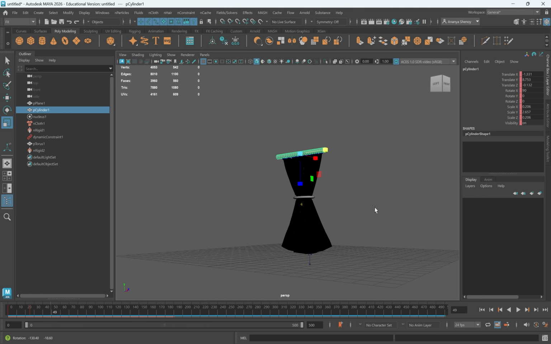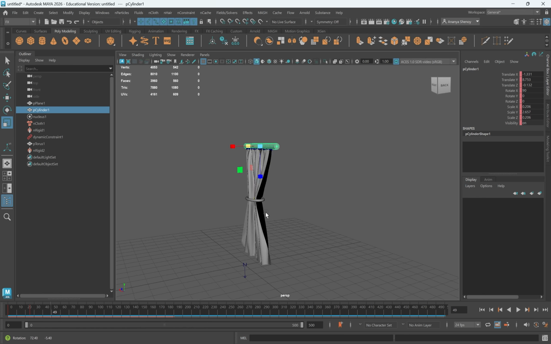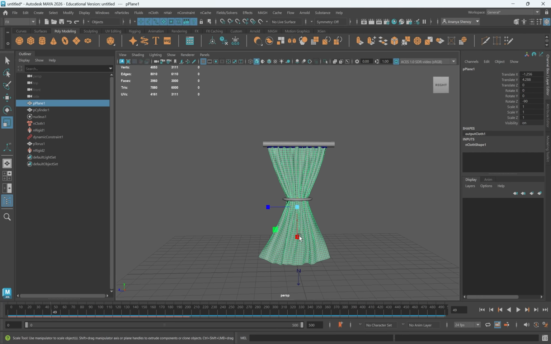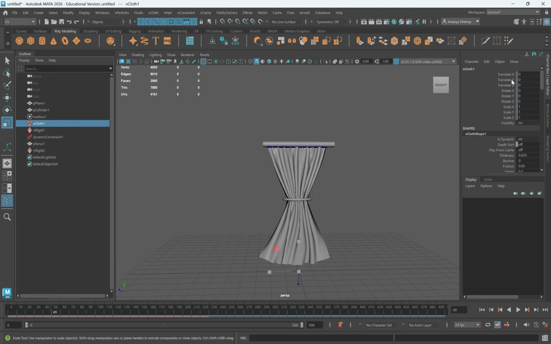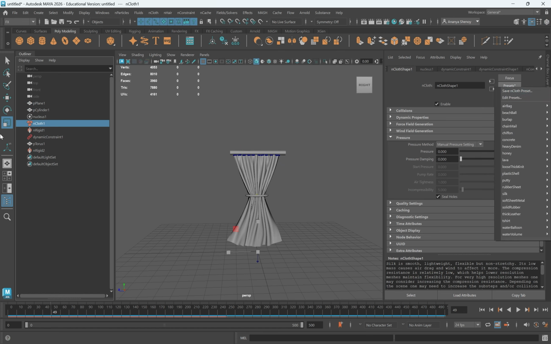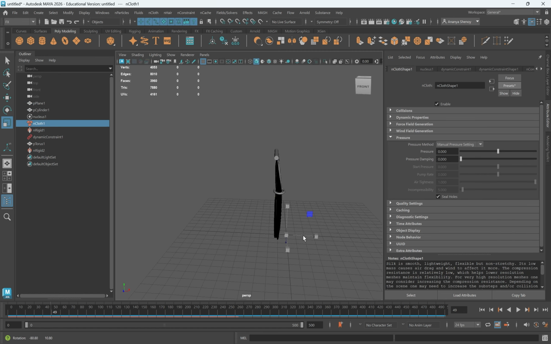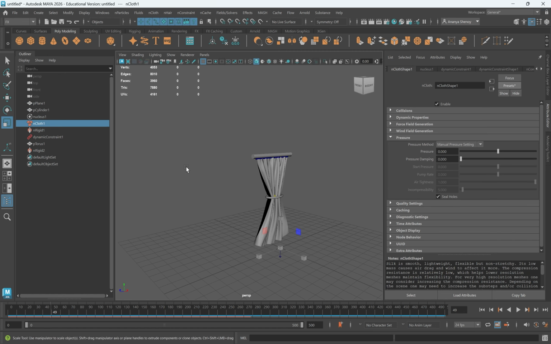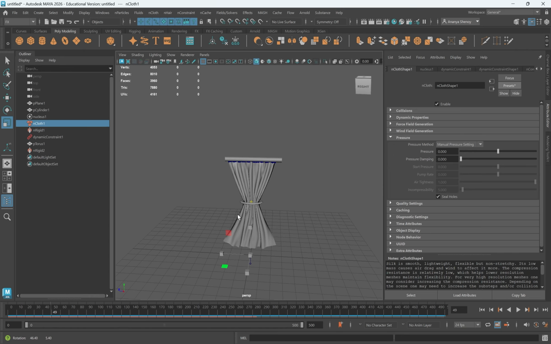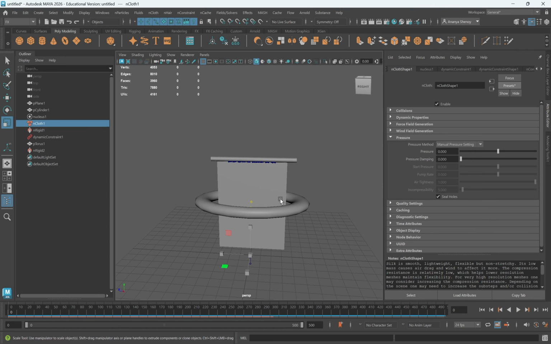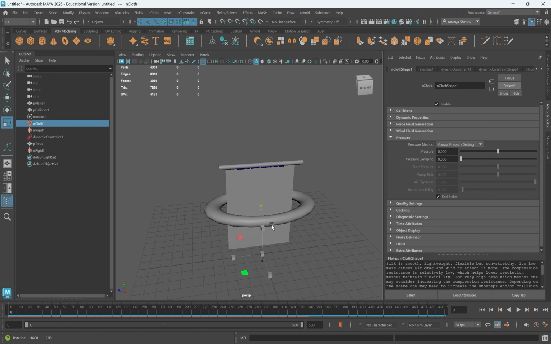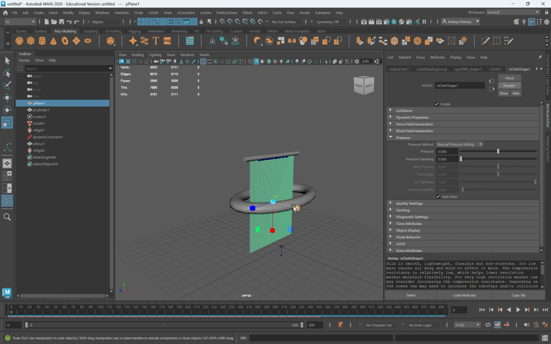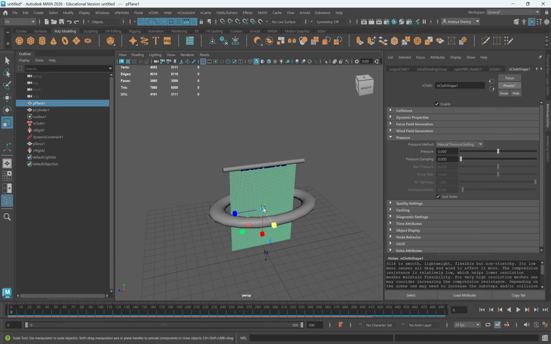So you get really nice curtains with this. The way the shape and everything looks depends on what preset you use for your Ncloth, and how your animation for this passive collider is. So now the final step, once you are happy with your Ncloth, is to actually get this out as a model. We are not really looking to get this animation into our scene. We just want the final model.